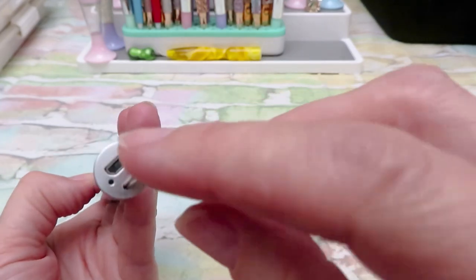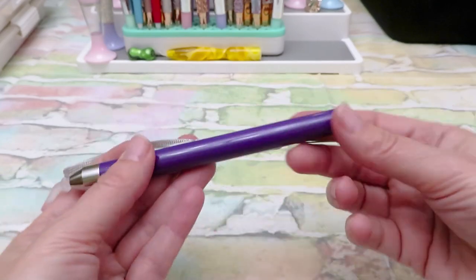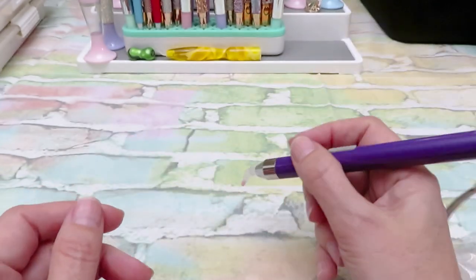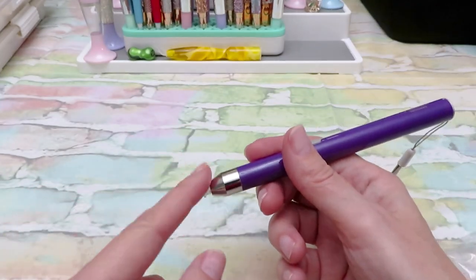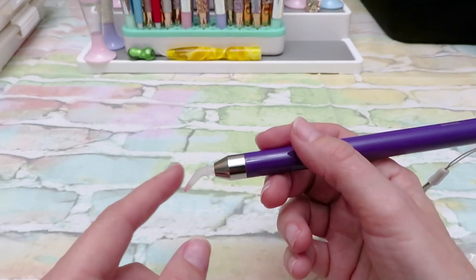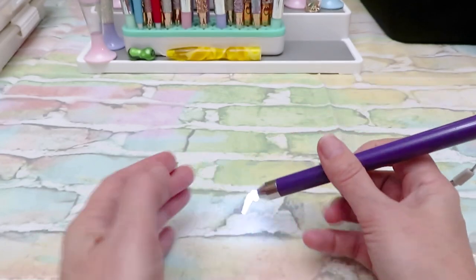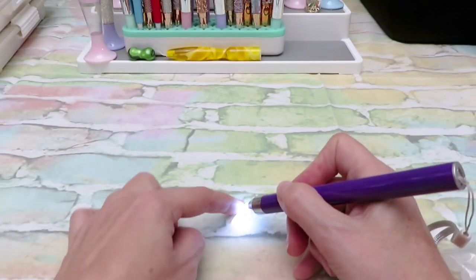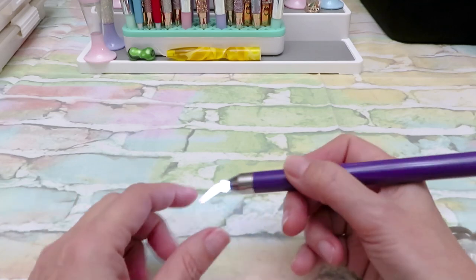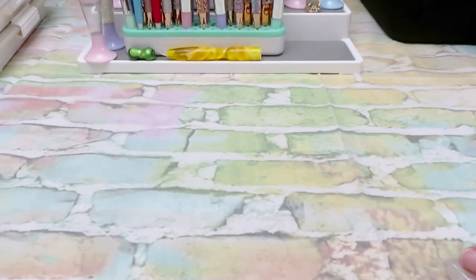So you have a charger for this as well, and I work with it. It was comfortable to work with because I have some other one with light that I couldn't use. The light distribution was not very good, and I think this is the one that was not just pointing but looking around too. So this one was good. This one, I believe, is the one that I like.